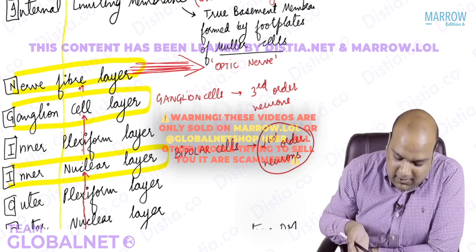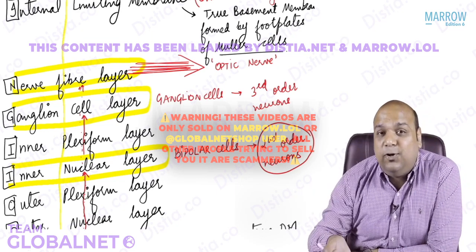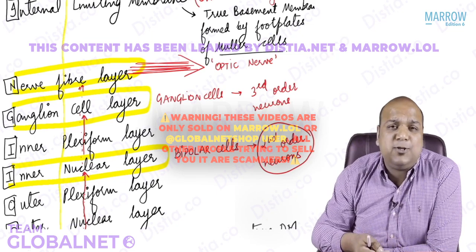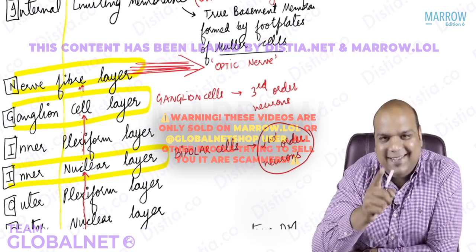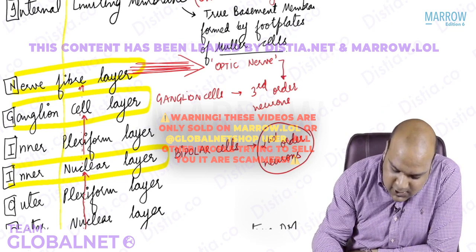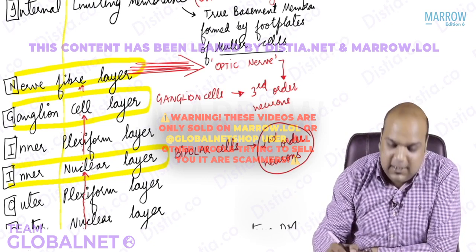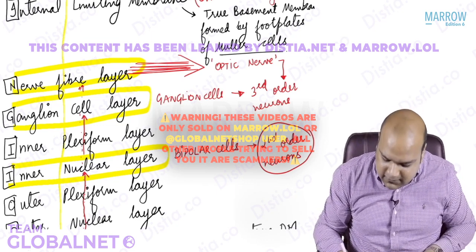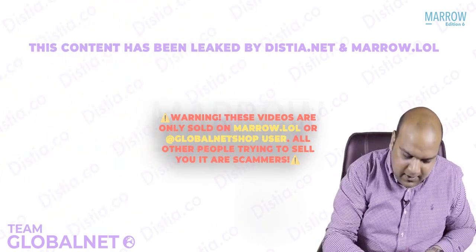Ganglion cells are the third order neurons. So what is optic nerve, everybody? Optic nerve should become the fourth order neuron. Yes or no, everybody? No. It is not the fourth order neuron. Optic nerve is also the third order neuron. Basic physiology, guys. Basic physiology. Do we understand this? If not, let us see this, everybody.